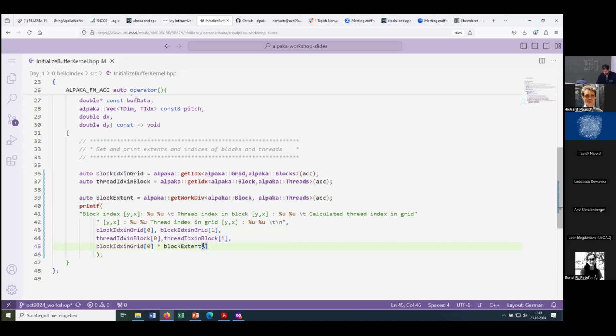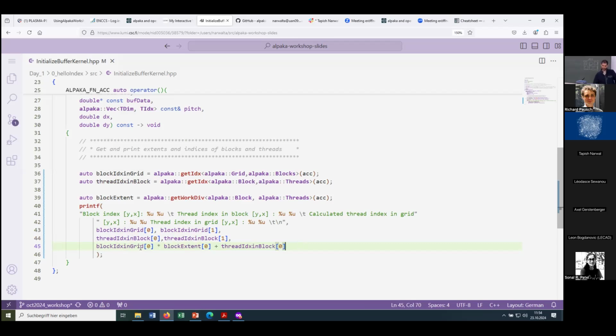And then you add the thread index in the block. So this is what you need to do. This gives you the thread index in the grid.